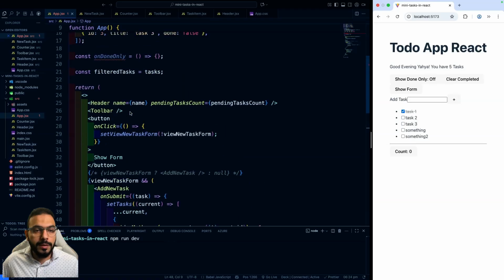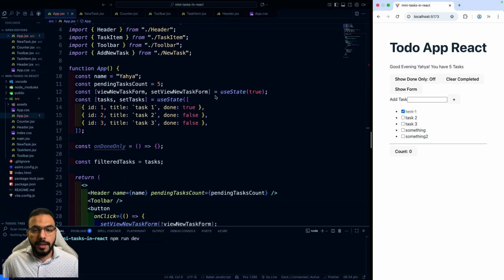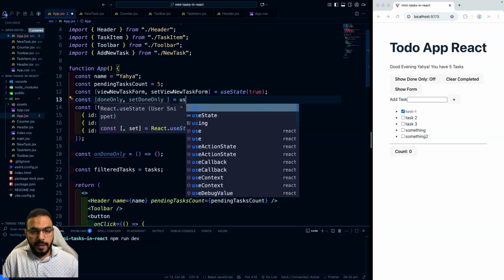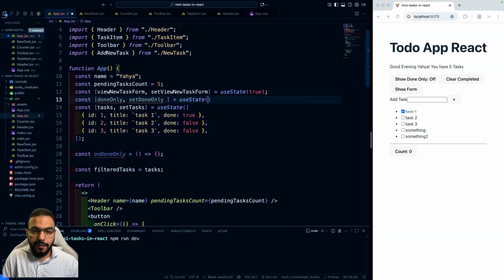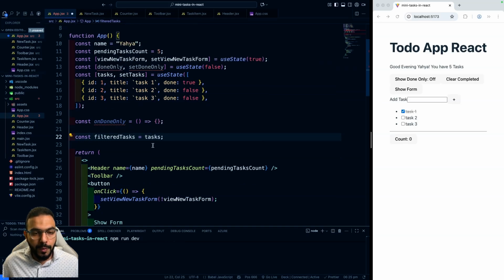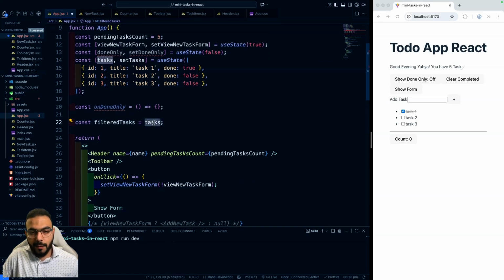Next, what we need to do is capture a new state. We'll call this done only, with the function being set done only. This is a useState and the default value would be false. Now, when done only is set to true, we want filtered tasks to only show us items that are done.